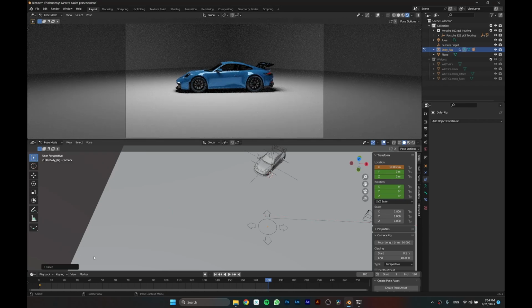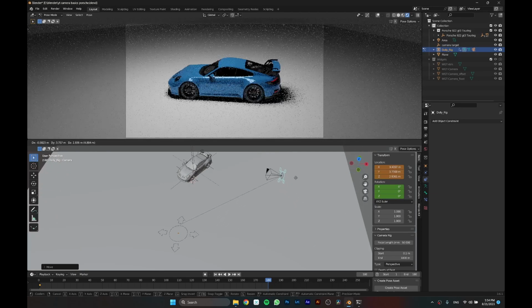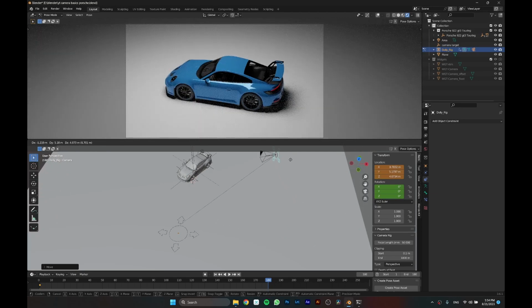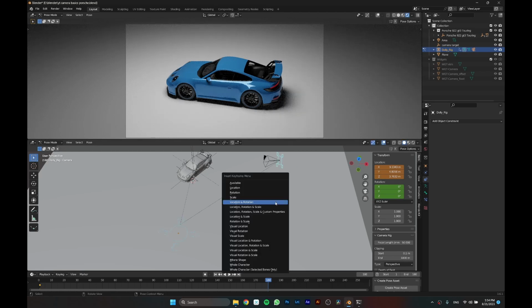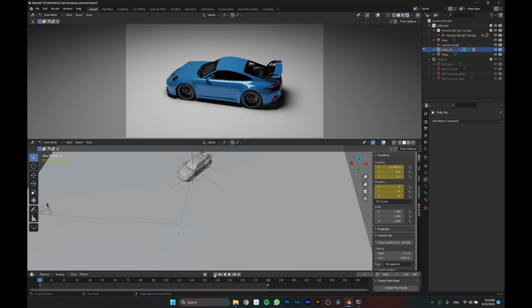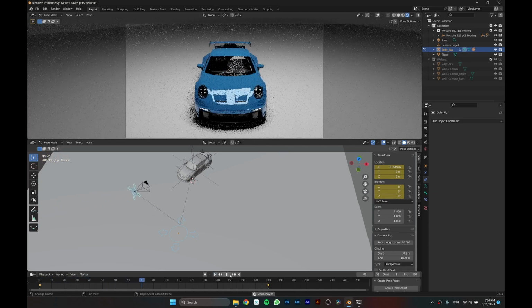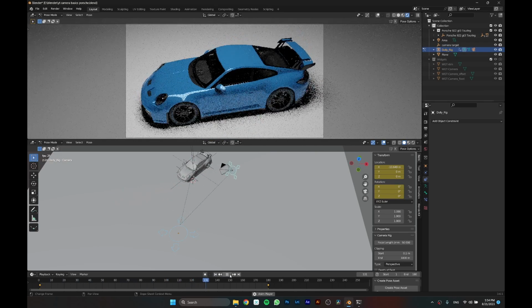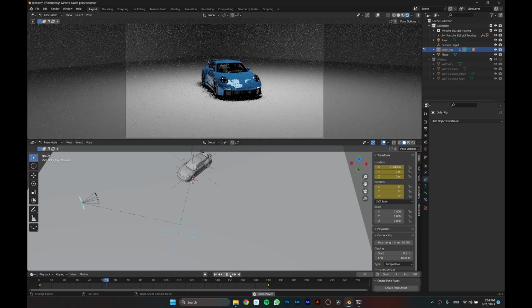You can move it in any direction you want. You can move it up here, something like that. And again, select everything and add another keyframe, and let's see how that goes. Okay, so that animates your camera.